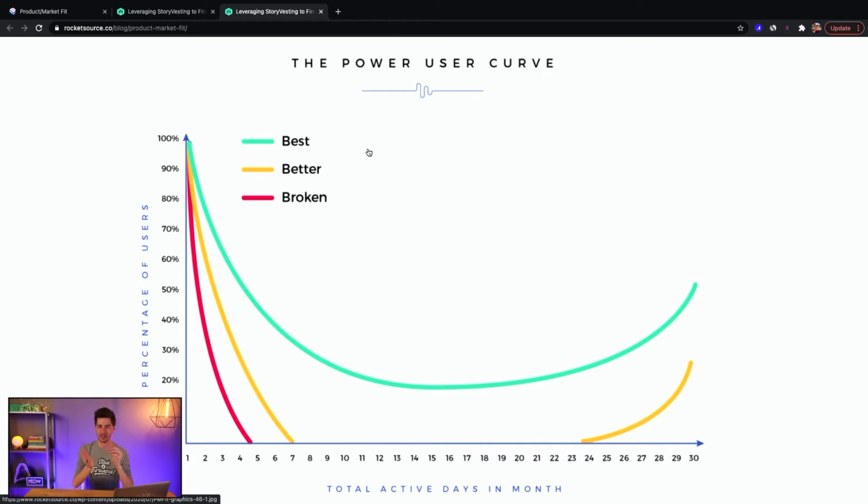And if you have a healthy number of users that are using your product on that right side of the graph, 26, 27, 28 days a month, those are your power users. And if you're seeing that green line and you're seeing power users, that's seeing product market fit. And to take this even a step further, you can really go in and target those people on the right side of your graph, those power users, ask them questions, find out what's working and what isn't, and then use that information to guide your product.